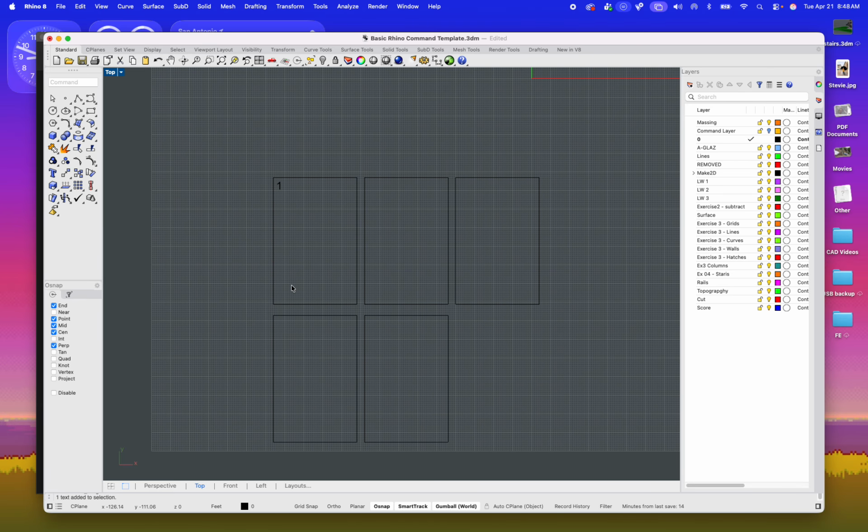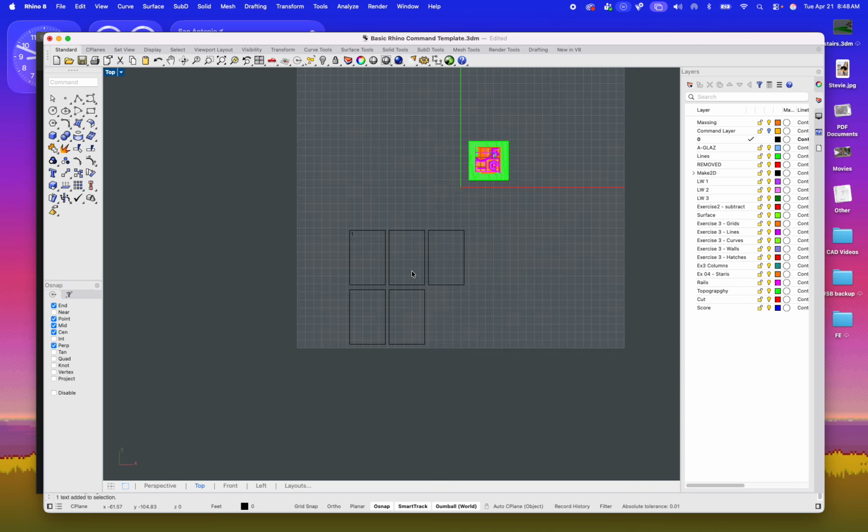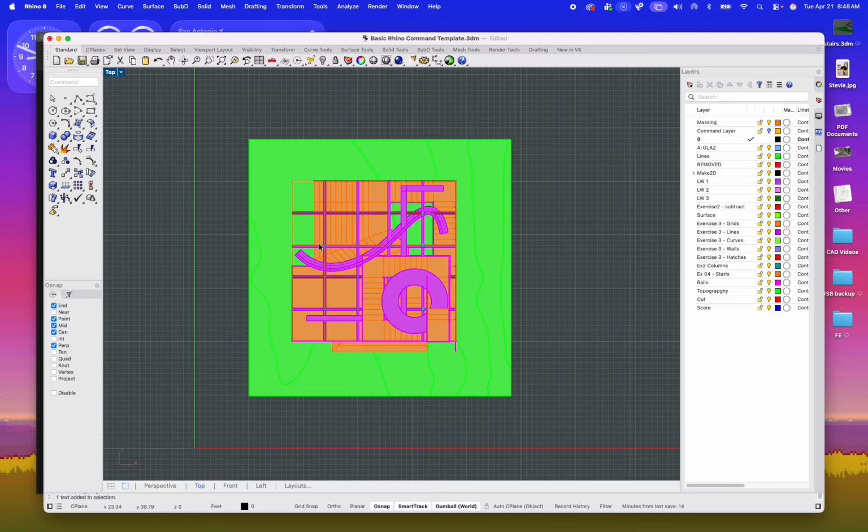Again, can't express this enough. We always do the drawing, the layering, the fixing, the Make2D'ing, all in Rhino, right? I don't want to see you drawing in Illustrator. I don't want to see you drawing in Photoshop. You'll be there for days and it'll be inaccurate once you finish anyway. So let's get some of these drawings.